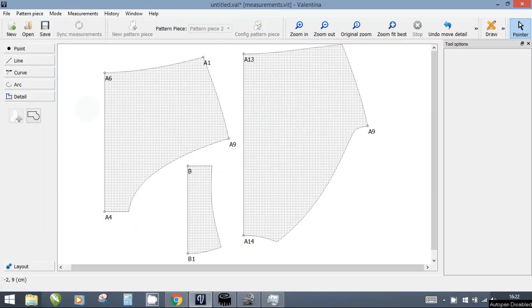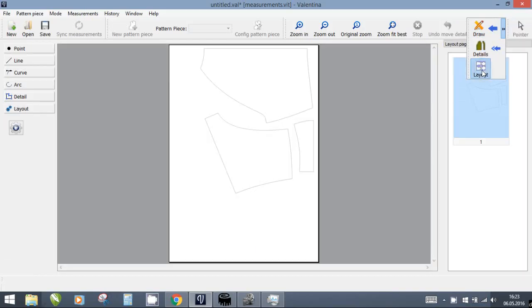So now we have all the pieces separated from each other, and the last thing we need to do is to print them or export them, and that's what the layout mode is for. So we go to the layout mode here, and this layout I've already created before, but you won't see anything here.